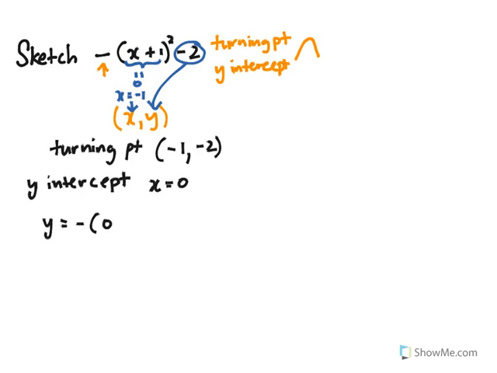equals to -(0 plus 1) squared minus 2. So make sure you use the calculator, key this into your equation, and by right you should be getting this, which gives you a -3, which is different from what you had before. So you have your y-intercept now, which is 0 and -3.